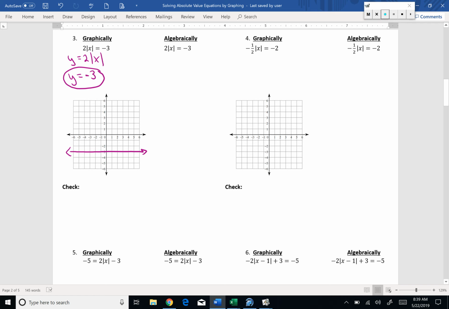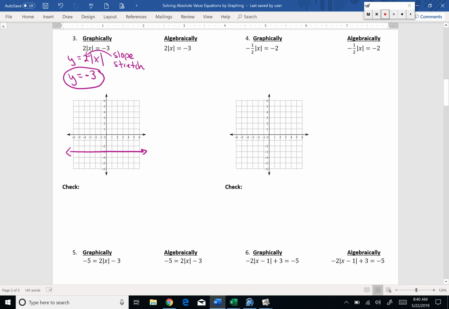Then for my absolute value equation, all I have is a 2 out front. We know that number out front is the slope for us. It's the slope of the right side. Remember that. It's the slope of the right. And then it's positive, so I don't reflect. It is bigger than 1. So we are going to stretch, so I know my graph should look skinnier. That's why we pick that out.